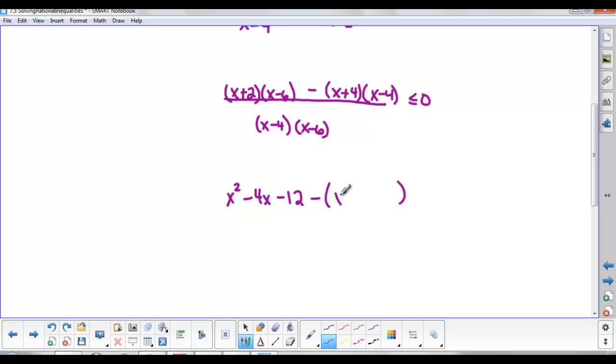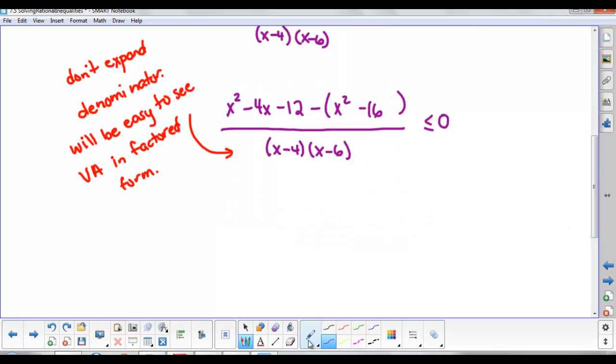So we actually have x squared, and then minus 4 plus 4, those terms will cancel out, and then we're left with minus 16. Now you'll notice that I will not expand the denominator, and the reason for that is because once we do our sign line, I'm going to have to factor the denominator anyways to see where the vertical asymptotes are. So I'm just going to leave it in factored form.